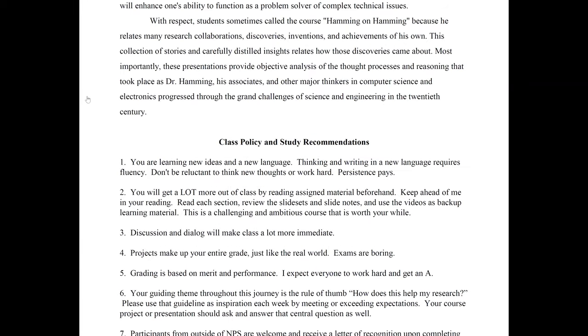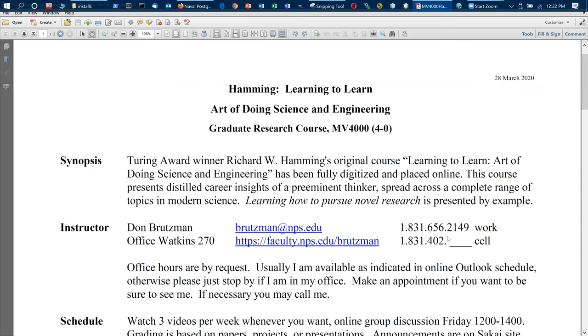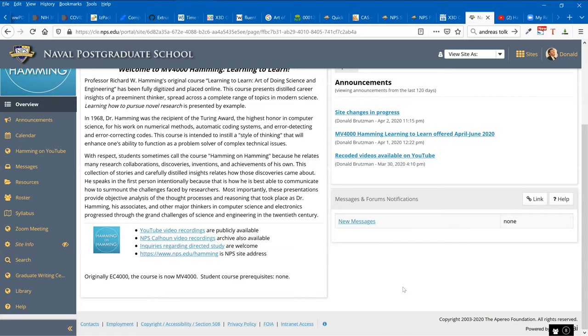All right, so let's continue the tour, just so you're familiar. Okay, I put some of the quick links right up front. And for people outside, including anybody you know or want to invite or you think is interested, they're welcome to take it. I'll be happy to write them a letter after the fact if there's no possible way for NPS to give them credit externally. Our school is slowly, gently, but inevitably evolving into the future. And I think this course is an important part of what NPS has to offer. So it's presented in that light, and we'll give people credit whenever they earn it.